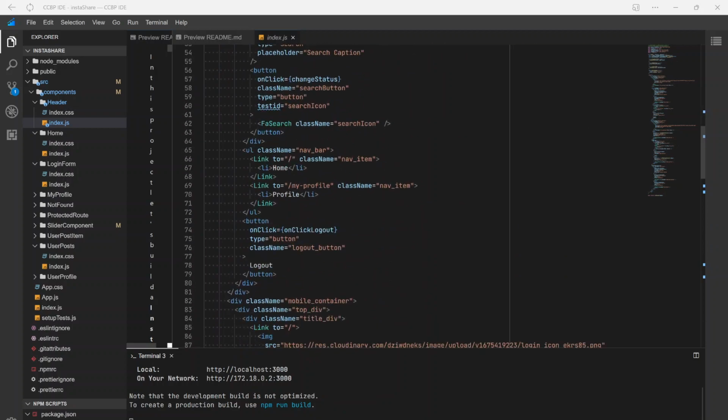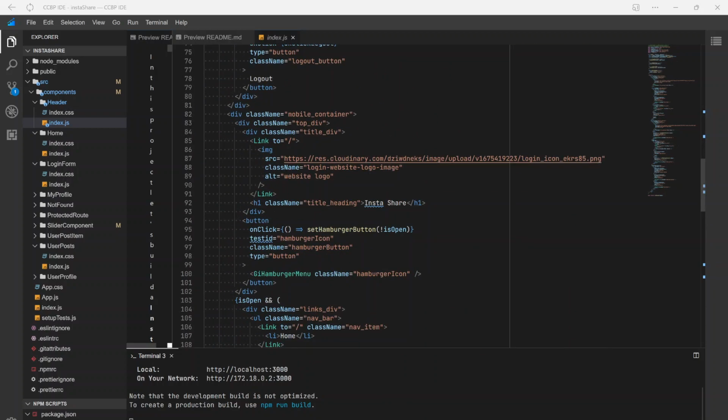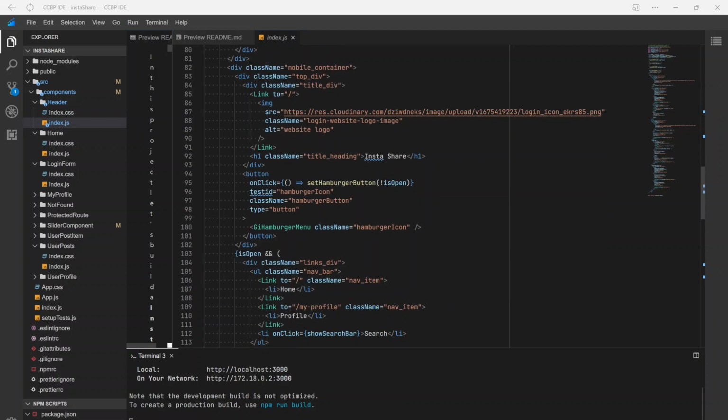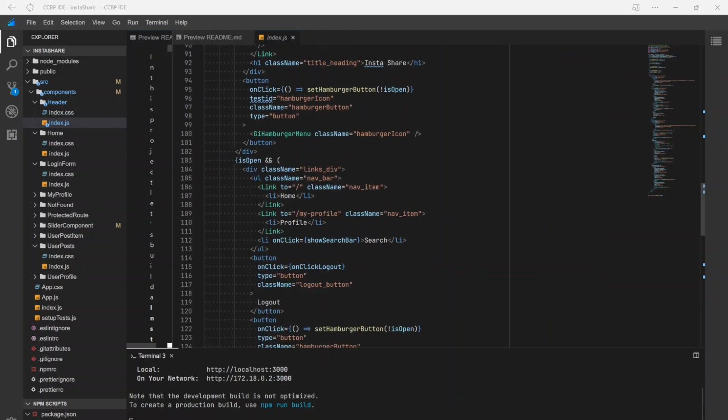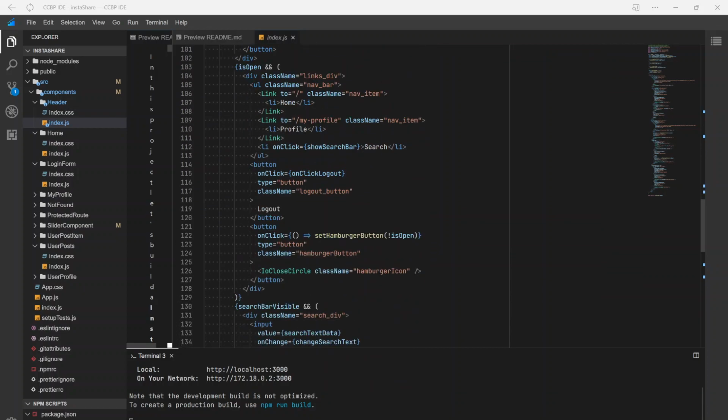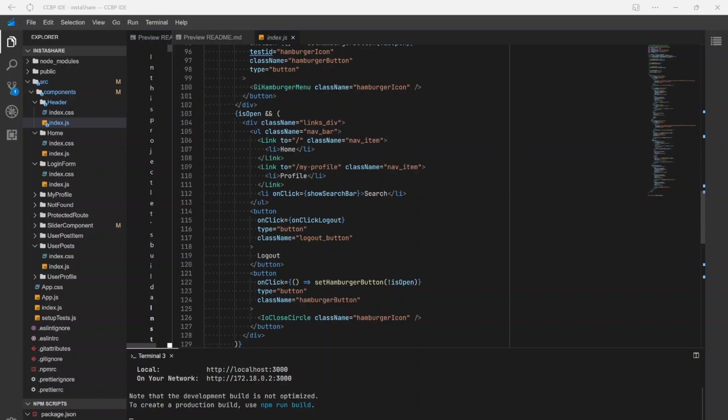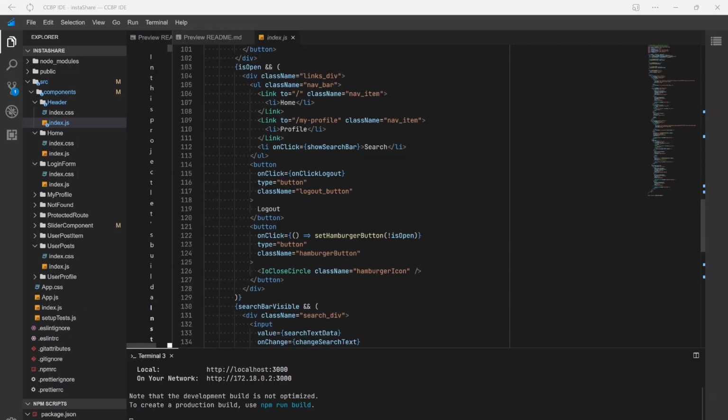When we click on that, isOpen will be updated and it will become true, and it shows what elements it consists of. It consists of home, profile, logout, and a close circle.